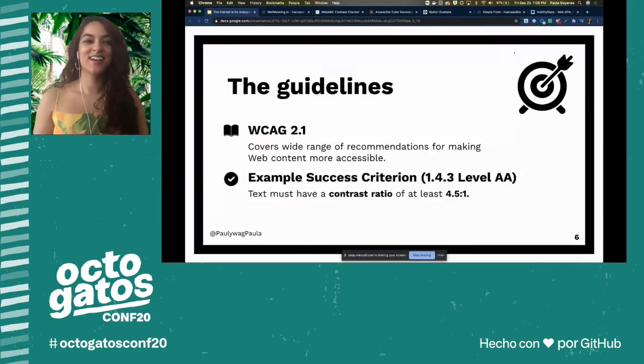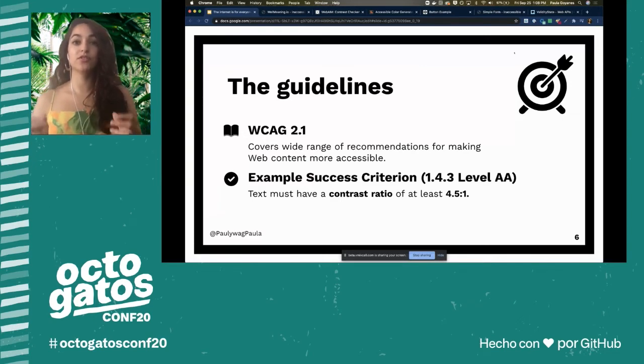There's a document for this. WCAG, Web Content Accessibility Guidelines, are the standard. They cover a wide range of recommendations for making web content more accessible. And it's better to follow guidelines when we fix these issues so that we're doing so consistently with established patterns and users know what to expect. I won't go into these details, but it's got a success criteria for different levels of conformance. Basically, there's A to AAA, and the more A's, the more strict. So here's an example really relevant to wellmeaning.io for a success criteria to make sure that this text is readable. Text must have a contrast ratio of 4.5 to 1.